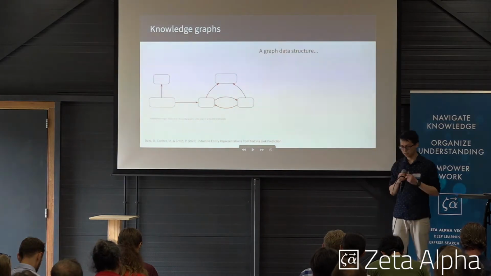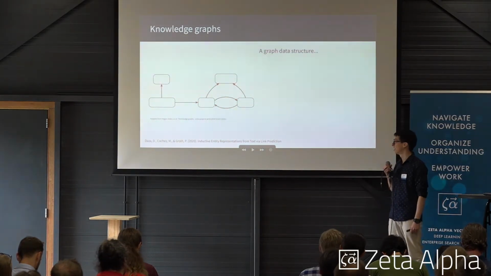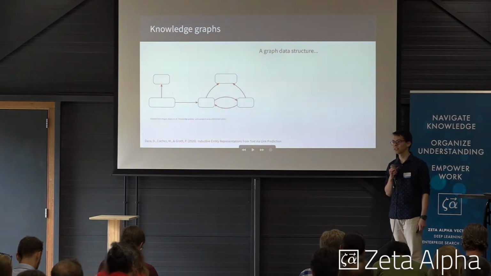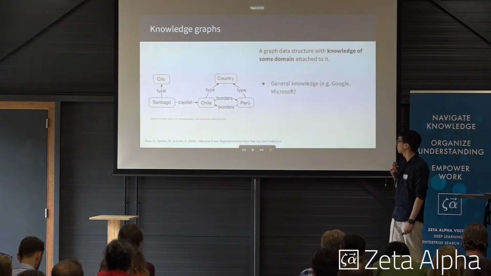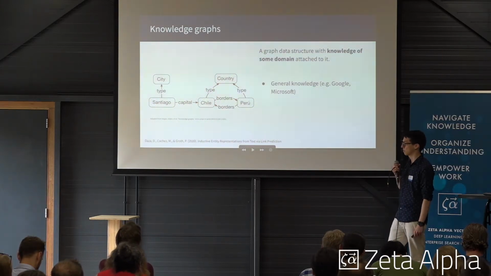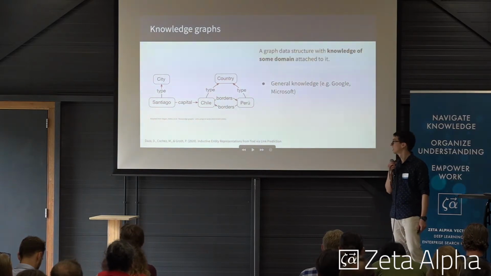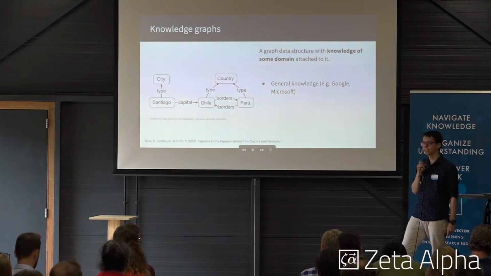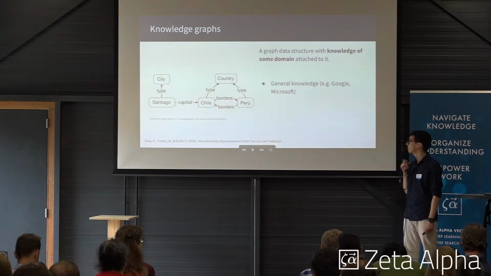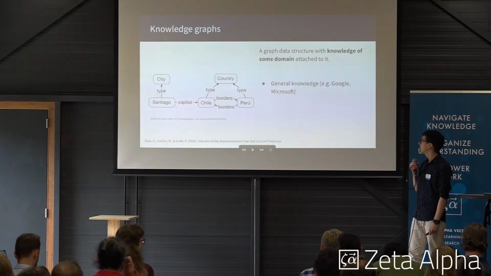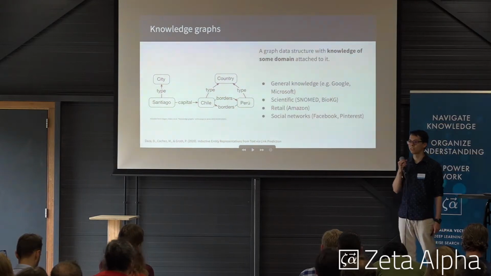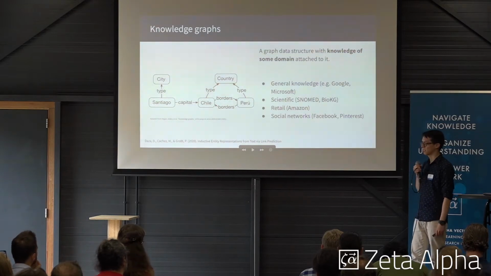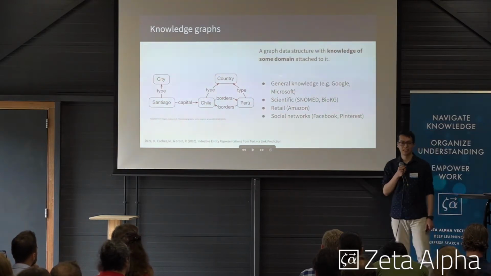So a graph, as some of you might already know, is a data structure that has nodes and then a set of edges that denote some sort of relation between these nodes. And in particular, a knowledge graph is, well, a graph that has some sort of domain knowledge attached to it. And here we have an example of a knowledge graph that talks about a number of countries and cities and the way they are related between each other. And this is an example application, but we can also use these graphs to store other types of information like biomedical data. These knowledge graphs are also used in the retail industry and also in social networks.